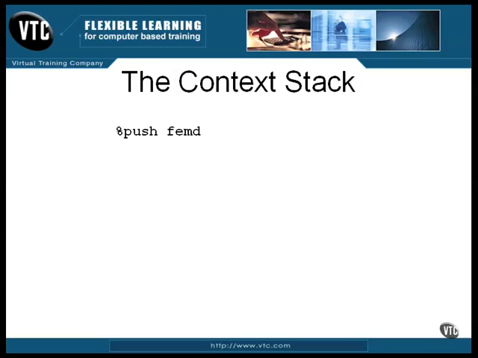If you define a new context, the previous one is pushed down on the stack to make room for the new one to be on top. Then to delete a context, you use the pop directive, which removes the context and all it contains from the top of the stack and discards it. You can have several contexts on the stack at the same time, and they can all have the same names. They're kept separate by their positions on the stack.